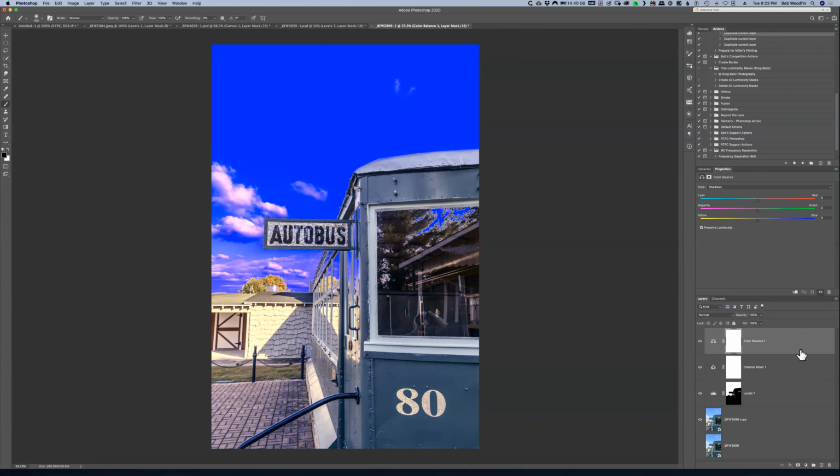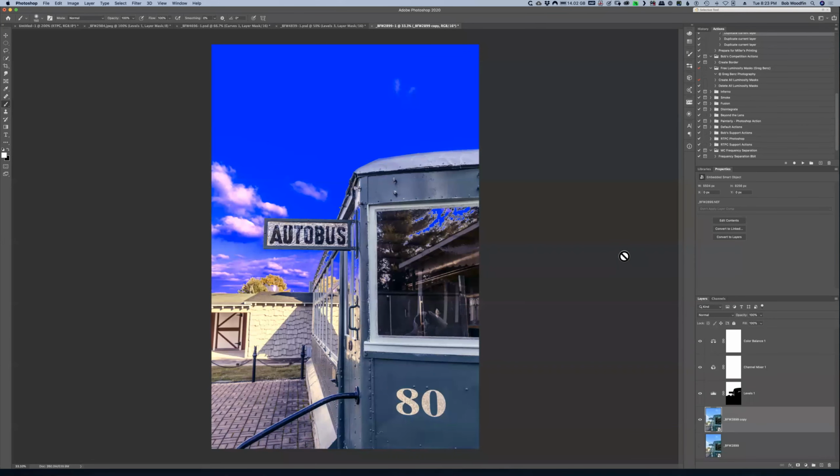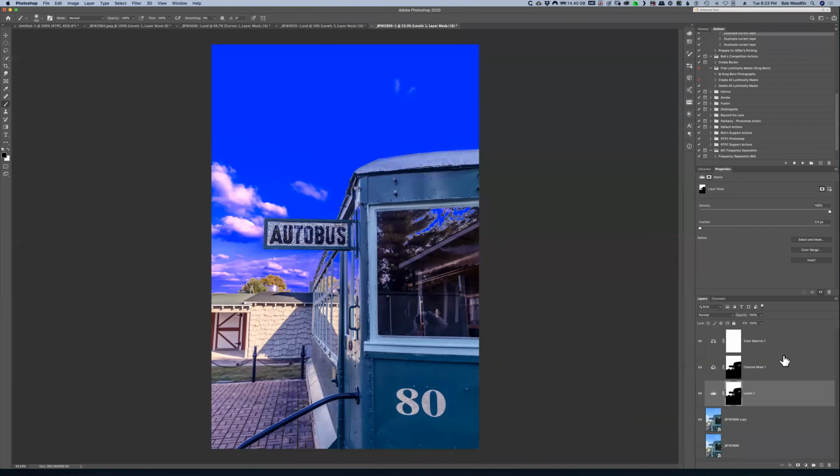The only other area that I can think of is, Bob, yes. Why is your mask not being applied? I don't follow that. Your mask is not applied. Yeah, but it's here. It's not on the channel mixer or the color balance. If I want it there, I can drag it up here, or I can also clip it here, and now they're all only applying to the sky. Yep, got it.